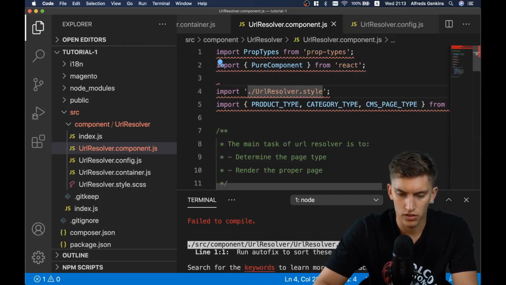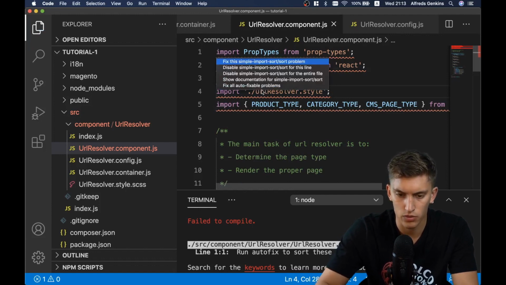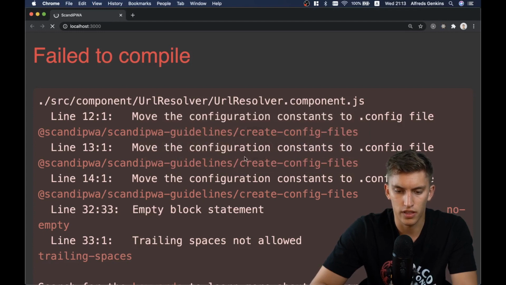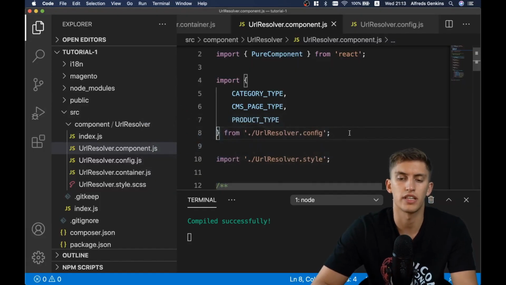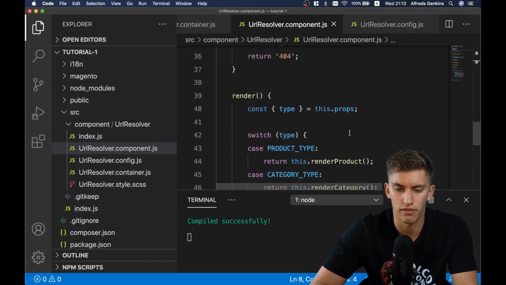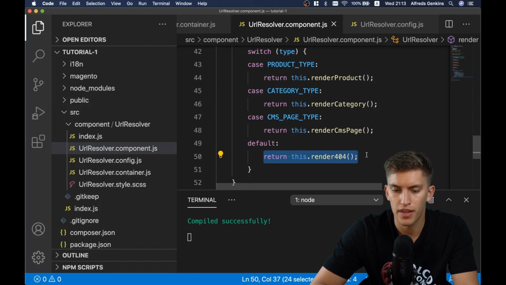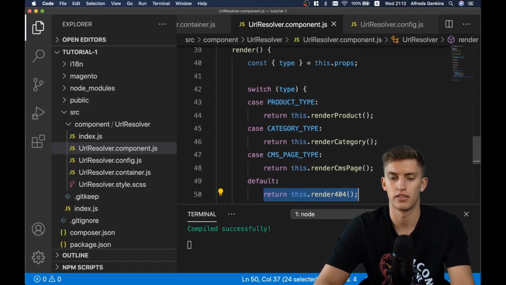The imports are required to be fixed by the compiler, so let's quickly fix them. Now let's get back to our browser and see what's going on. Well, it says 404. Of course, the type isn't passed yet, it's undefined, so it's falling back into this default case.